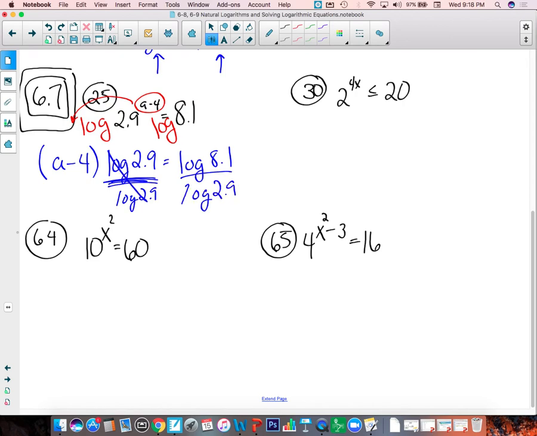Alright, so then that'll cancel it over here. And then the only thing I'm going to have left to do is add 4 to both sides, because that'll cancel that here. So then A is going to equal this after you put it in your calculator. Remember, when you put it in your calculator, you're going to have to close that off with parentheses, divide by this one, close it off with parentheses, and then add the 4. Okay, so throw that in your calculator, see what you get.